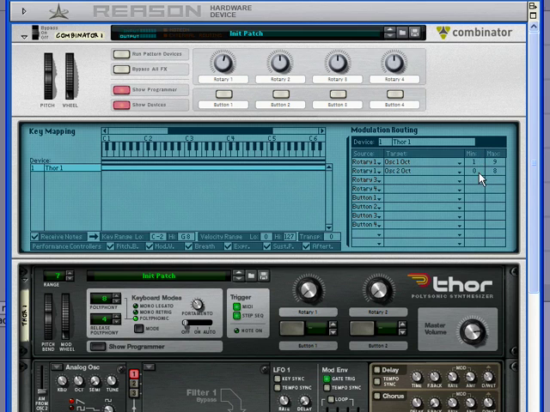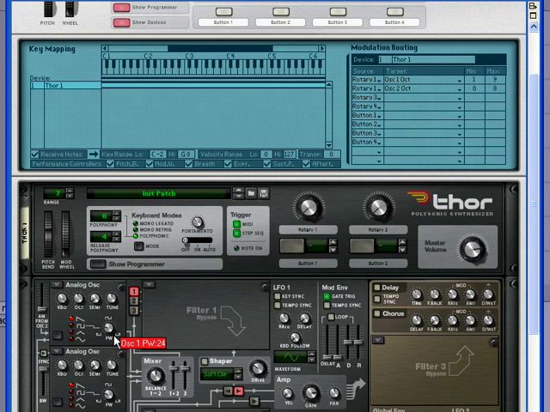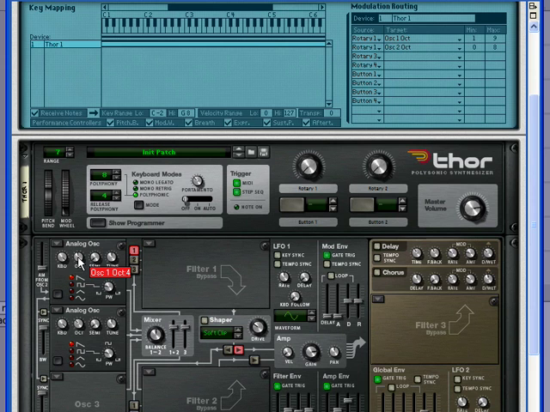Now we'll just adjust their ranges so that oscillator 1 is going to maintain its relationship of always being 1 octave higher. So now we can control the octaves in a stepwise way that we want while maintaining the relationship.